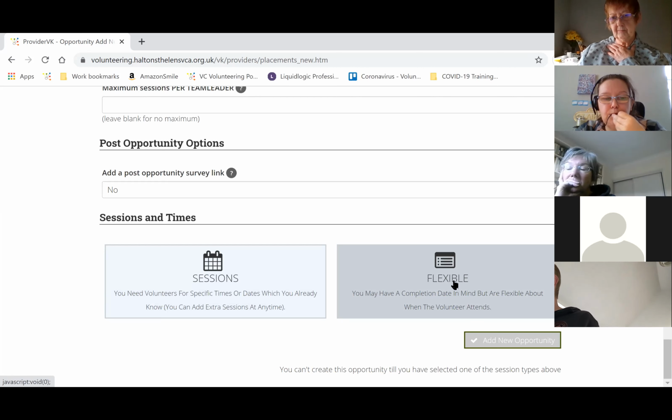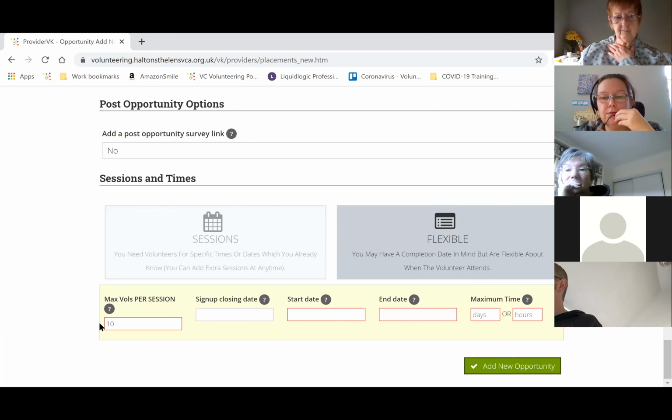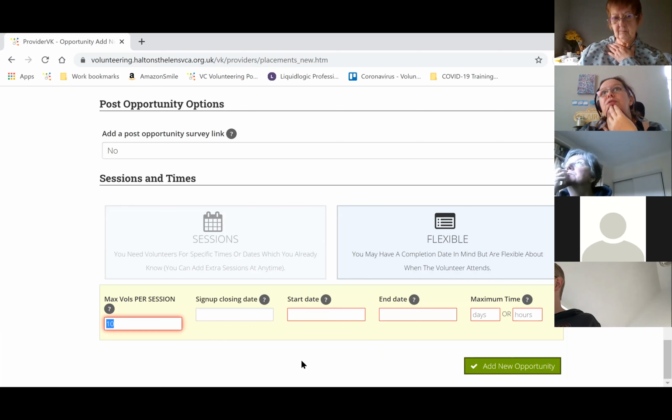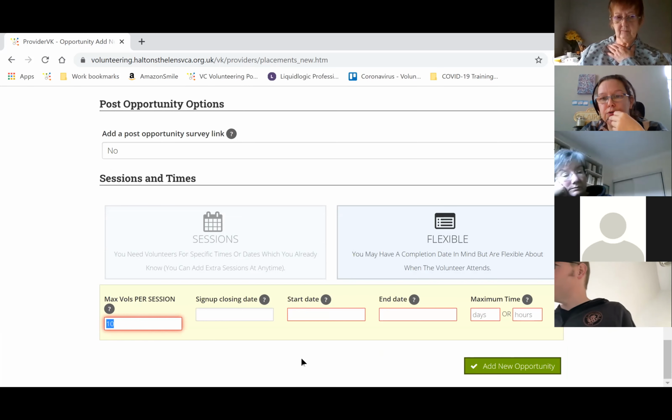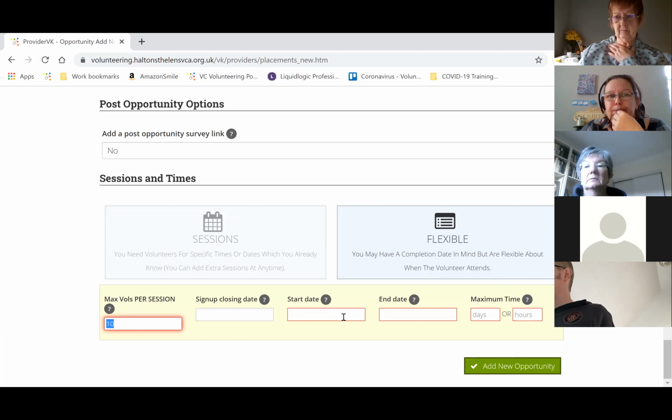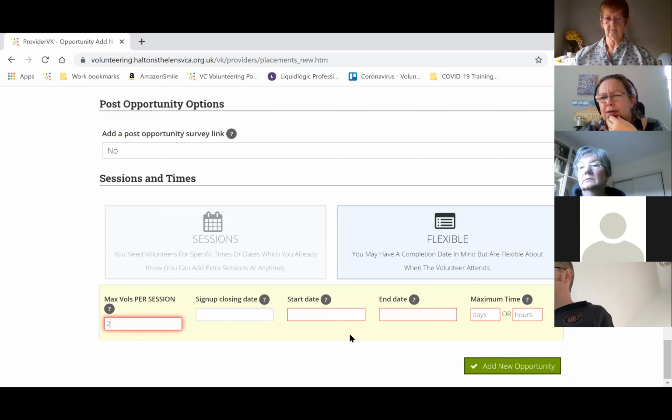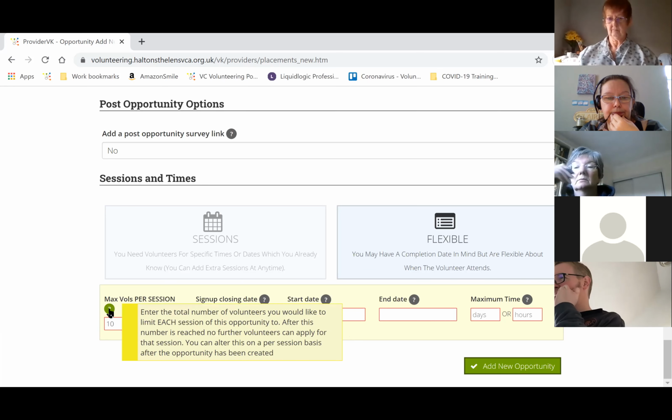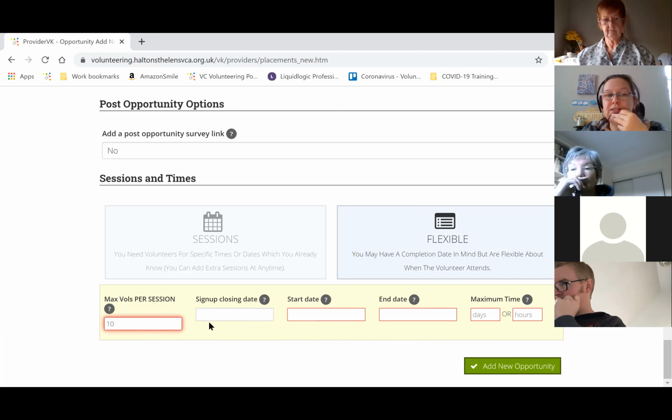Okay, so if we go to a flexible one, basically you can choose how many volunteers you want for this one flexible session that's run. If it's a flexible session and it's one opportunity, you might think, well, what's the total number of volunteers I want on that altogether? Because it's a crafternoon session, and we're only looking at maybe a handful of clients or users or whatever you want to call them, I would say we only want 2 volunteers for this opportunity. Now it might be that actually you go to 10. You can choose that there. And again you've got your little question buttons there, so if you can't remember what that means, you can always look at that. And don't worry, you can alter this once it's gone live. You can review this at a later date, and I'll show you what that looks like shortly.